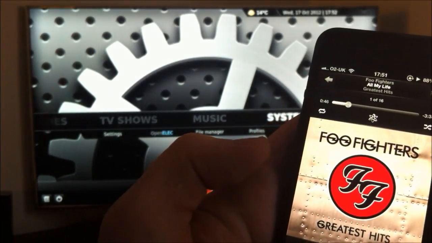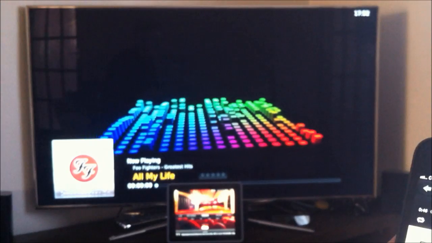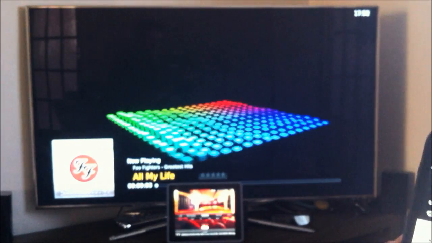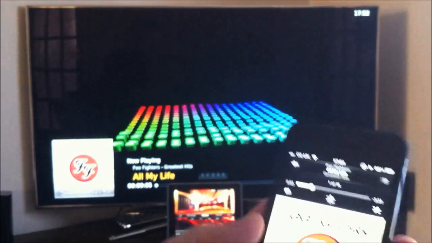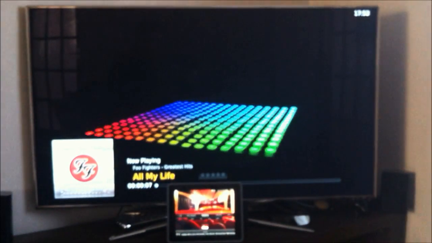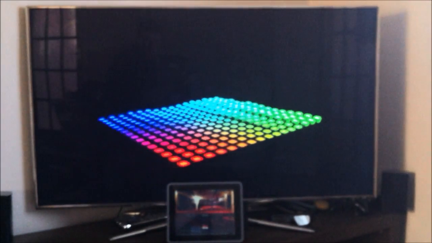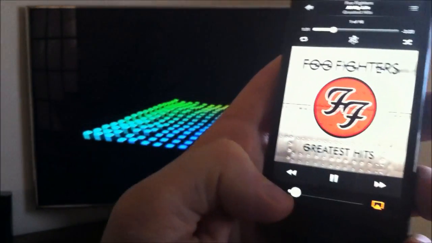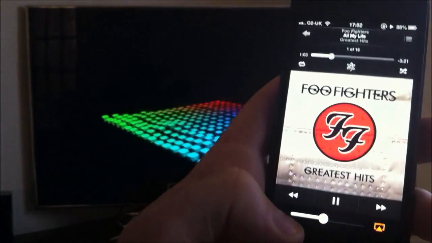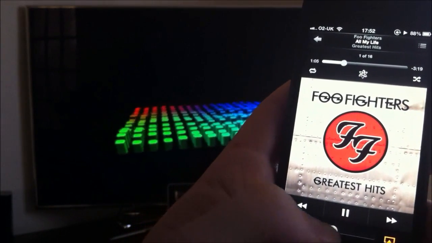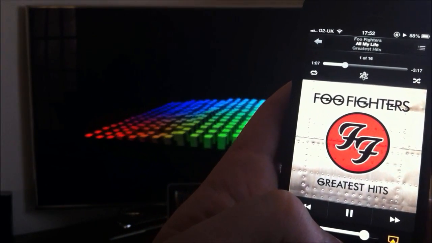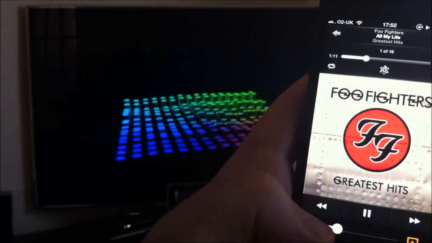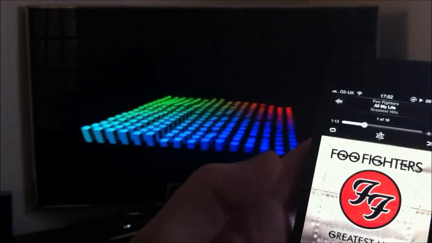If I flick it over to the TV, it automatically picks up the information, now playing All My Life, Foo Fighters, and you can probably hear it just in the background through my speakers from my amp system, the Onkyo amp that I've got at the moment. I can adjust the volume up and down here, and there is a slight delay, but you can just about hear it going up and down in the background. There you go. And that plays away, no problem.